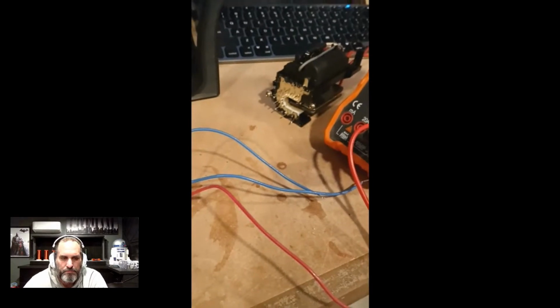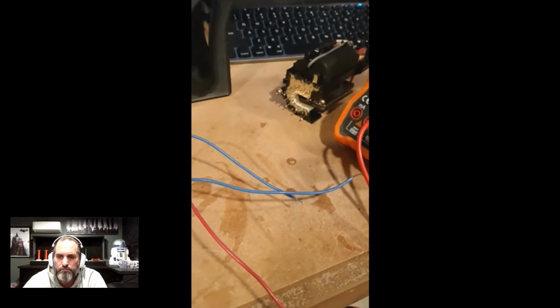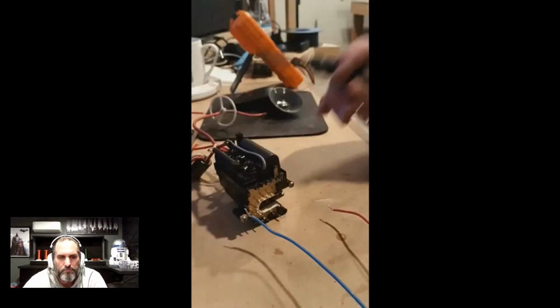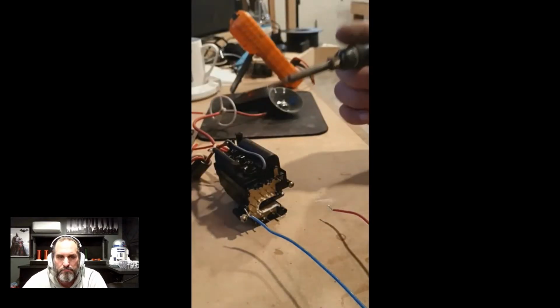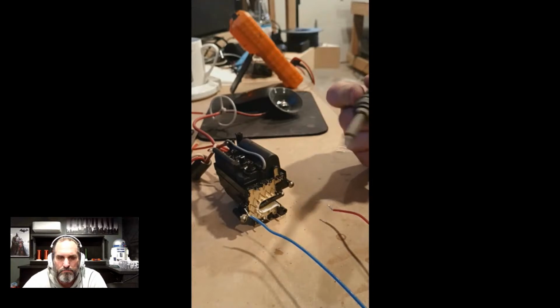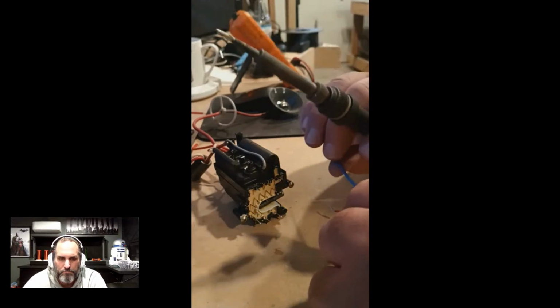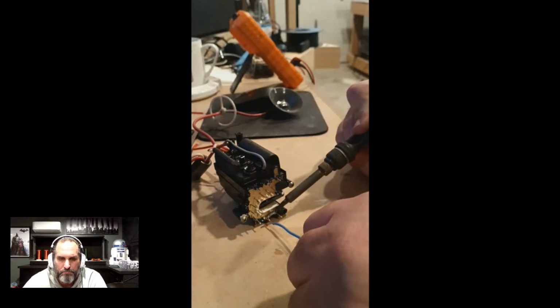We're going to hook it to our flyback right here. Give me a second to reset, and I'll go ahead and solder these two in and cap the other one off, and then we're going to try it out. Okay, so now we're going to solder this in, and you may have a question, does it matter which side blue goes on or which side red goes on? And the answer is no. It does not matter. All that matters is that we solder them in. So, here we go.